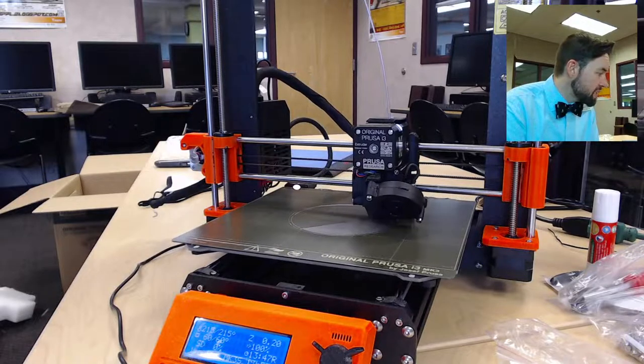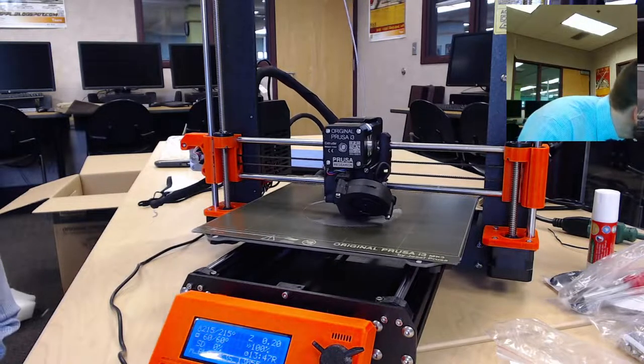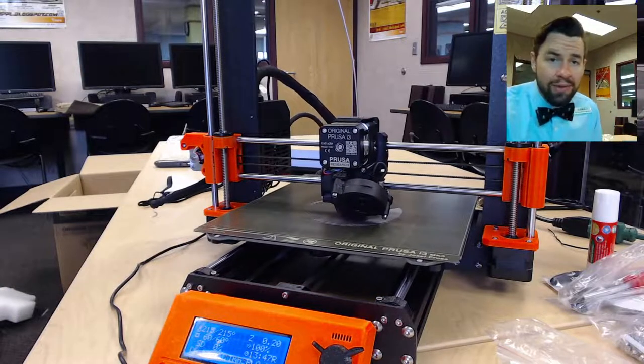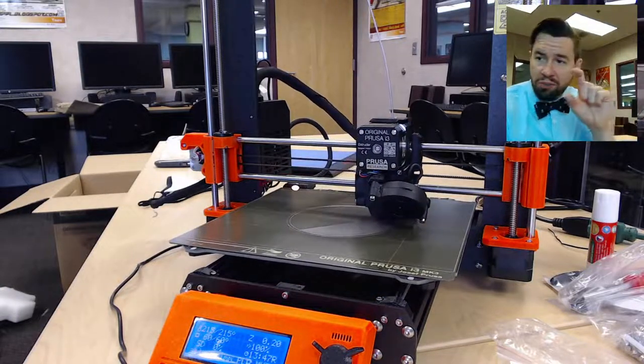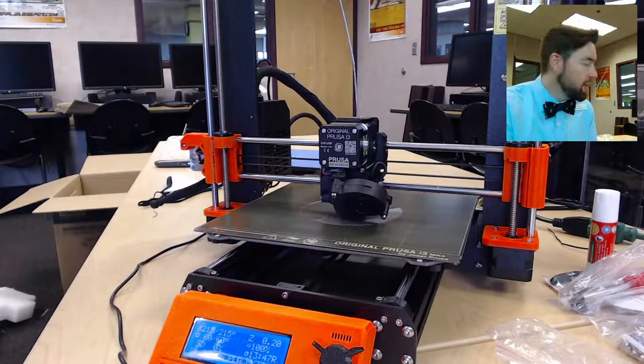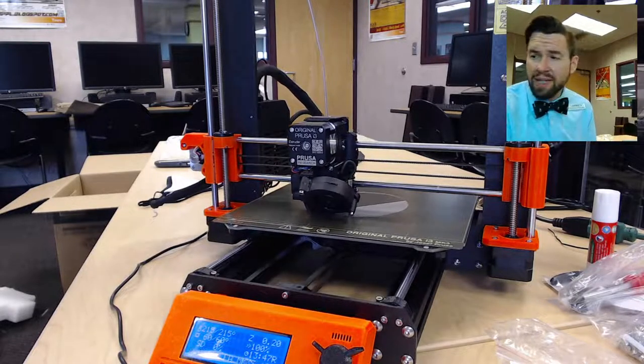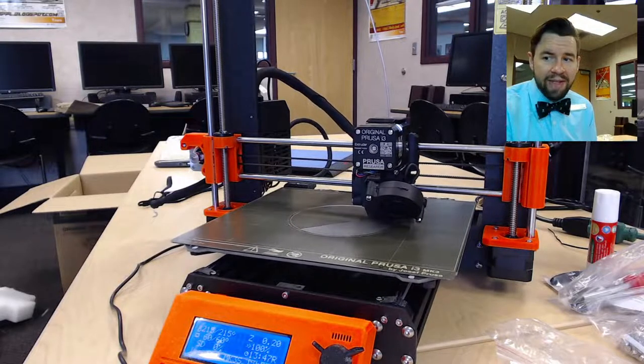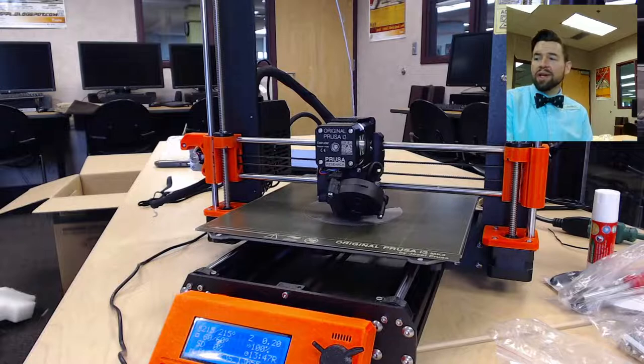It's just putting down a base layer now. I do think this is honestly 13 hours, not 13 minutes. I was hoping it would just print a small sample. We could stop it and maybe do something else, but I don't think I'm going to. I think we're gonna send it home. We're gonna end the stream.